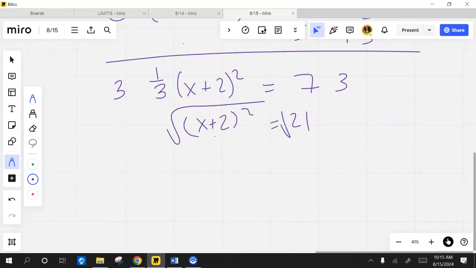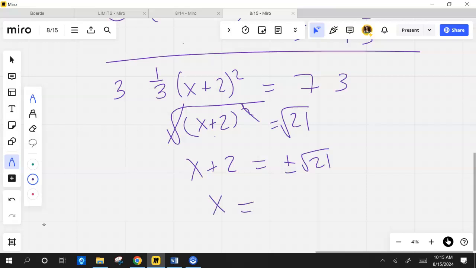All right, so square root. Now I'm going to stop here for just a second because can I break that down? No, you just meant x plus 2. So I got x plus 2 equals plus or minus square root of 21, right? Got to get those 2 values there. And then I subtract 2. Now, I'm going to write this a little differently than what we did yesterday. I'm going to put the 2 in front instead of on the end. It doesn't matter. It just looks a little bit prettier, especially when that number is a negative. But I can't combine those because it's not under a radical. Just make sure your plus or minus is in the right place.